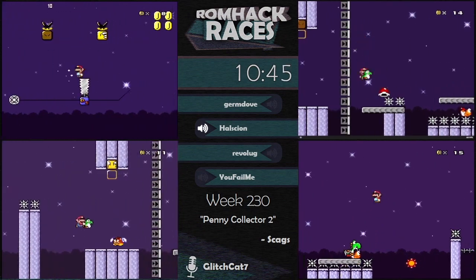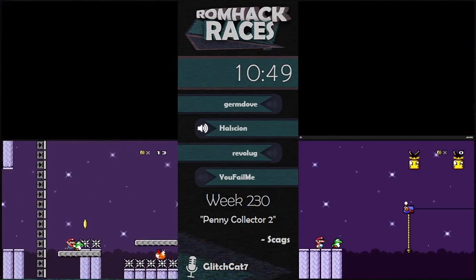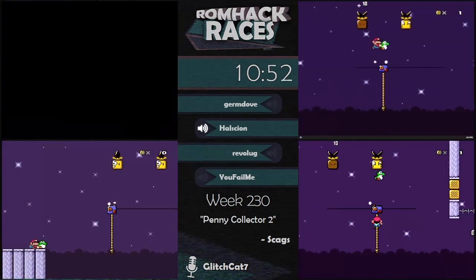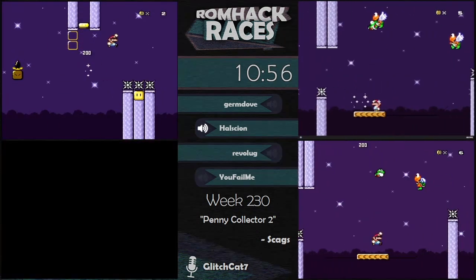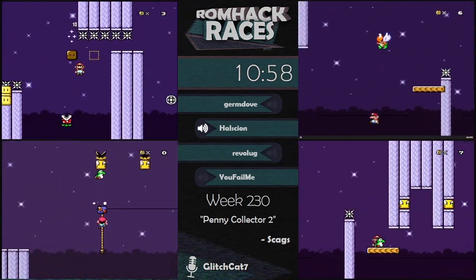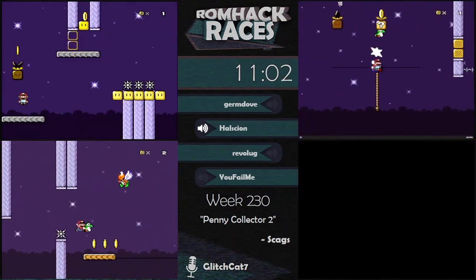ROM Hack Races, week 230. Penny Collector 2 from Scags. Me and you and Mario 2. Ratings tonight were 5 out of 10 overall. 5 out of 10 overall for the level. Complexity 5, Brain 5, Length 4, and 2 sections.